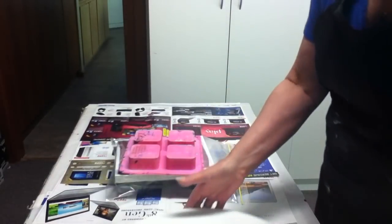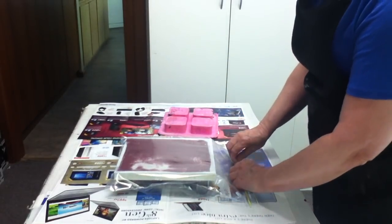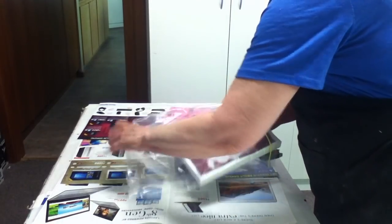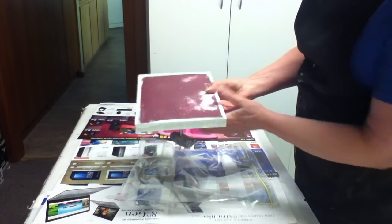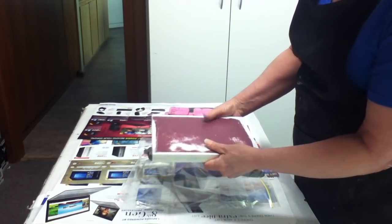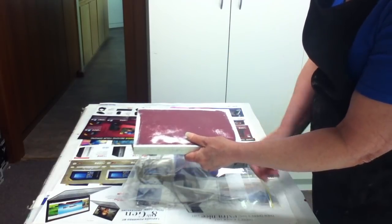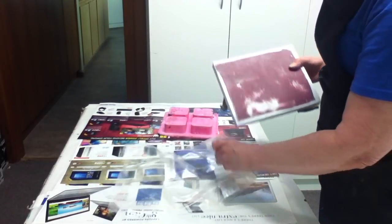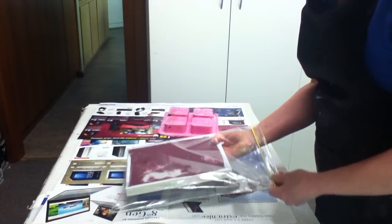A couple of other things before we start. People ask me about leveling all the time. And what I have is these little boards that my husband has made for me. Wonderful that he is. It has three legs, which makes it a tripod formation and much easier to level. Basically, you leave the back one as it is and you adjust these front two and you'll always have a level. I put it in these Ziploc bags and resin just peels straight off it.